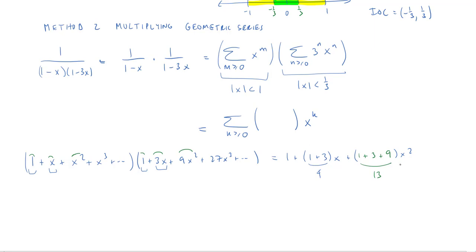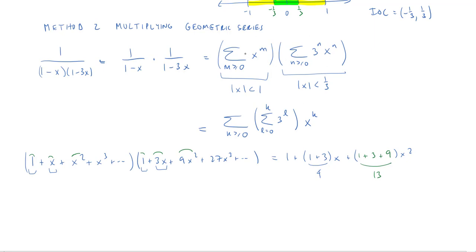And, well, from working it out here, you can see what's happening. I'm actually getting the sum of the first several powers of 3. So I'm going to look at powers of 3, and maybe we'll use an L here. L can start at 0, and it can stop at k. So if, for example, k is equal to 2, I would do 3 to the 0 plus 3 to the 1 plus 3 to the 2. And that would be this term right here.